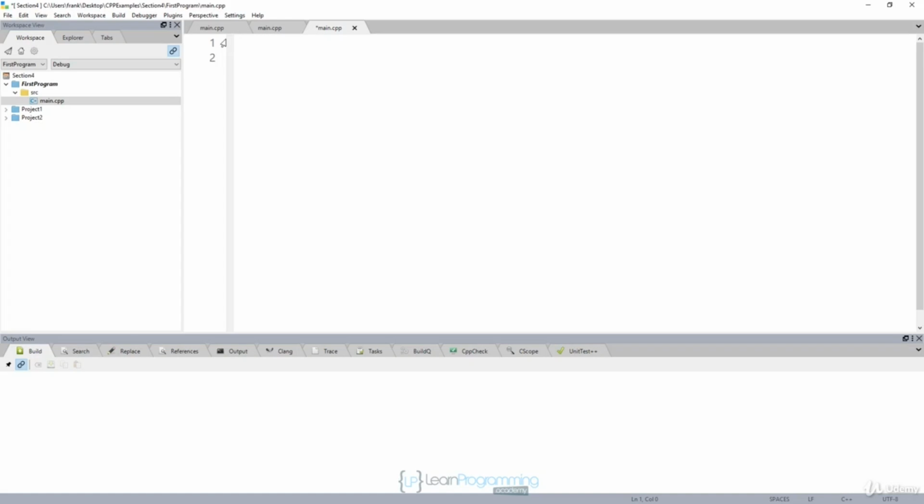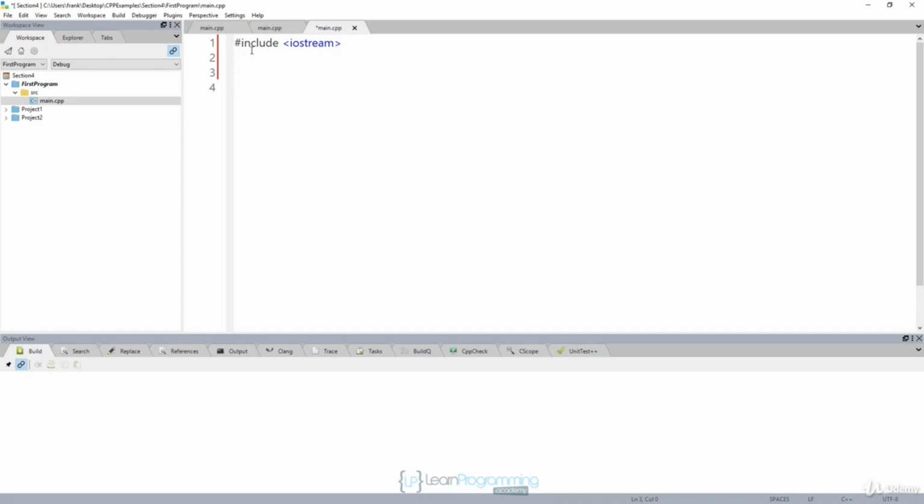First thing we need to do is #include <iostream>. Now, as I type, I'm going to press IO. Then when I press S, you can see that the code completion is helping me out. It's trying to figure out what I want, and it's giving me its guess as to what I want. And I want iostream, so I'm just going to select it and close it. There is no semicolon here on this statement. These pound directives, and we'll talk more about what these preprocessor directives are in Section 5, don't take semicolons at the end. So I'm going to press Enter.